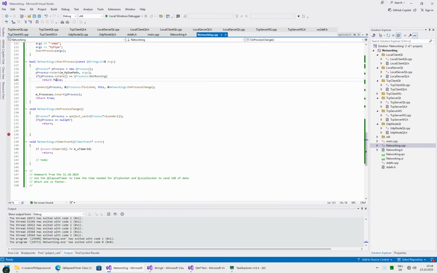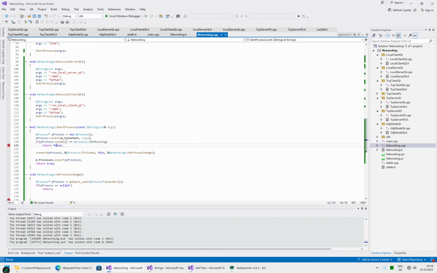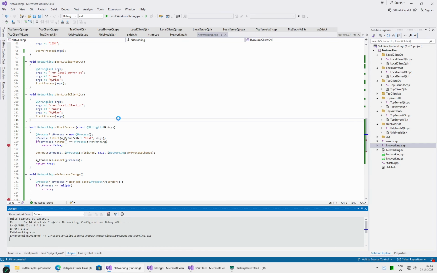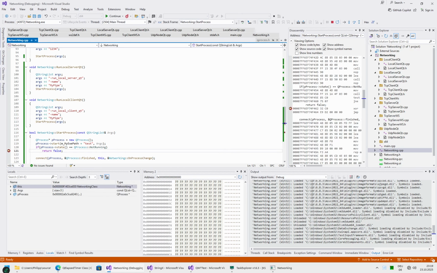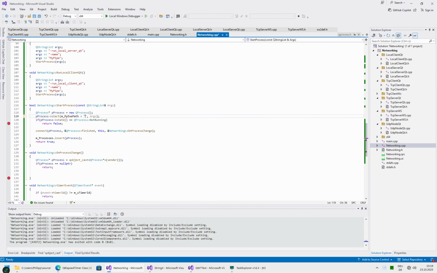It might be interesting to check the behavior if we try to start something invalid. We can easily break it by just adding here some invalid string to the path, and it should not be able to start the process. And here it fails instantly, so I think we will not run into any intermittent scenario. So either it can create the process because the file exists, or it cannot. It should not be fine here and then never trigger this finished, because even if it crashes, it still counts as finished. So only if it would not be created in the first place, then this would not be fired. So that should work fine.